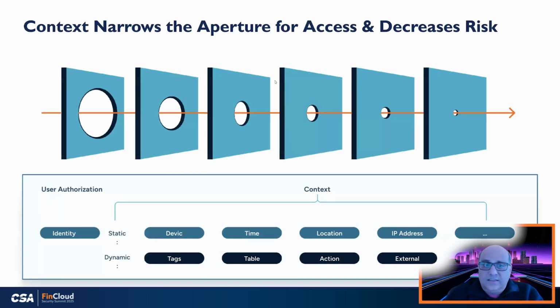So the way that our customers think about this, the way that we want to approach this is starting from zero trust as the foundation. There is strong authentication tied to the identity that a user presents themselves. And then you derive context, which can be static from the device the person's coming in from, when they're coming in from, the location they're coming in from, the IP address. These are all adding additional degrees of context to the flow, as well as context that you derive from the resource they're accessing potentially. What is the tag associated with the database you're accessing? What is the tag associated with the virtual machine that you're accessing? Is this production? Is this a test database where you have free reign? All of that is important in understanding what is the authorization for the actions you're about to do at a particular moment in time, right?